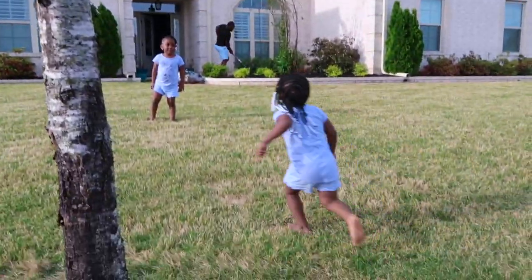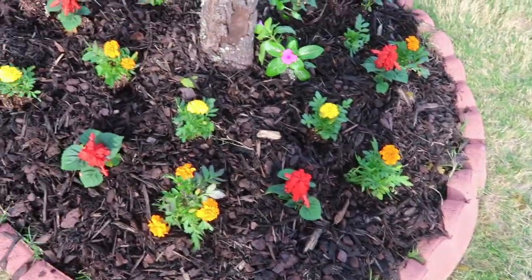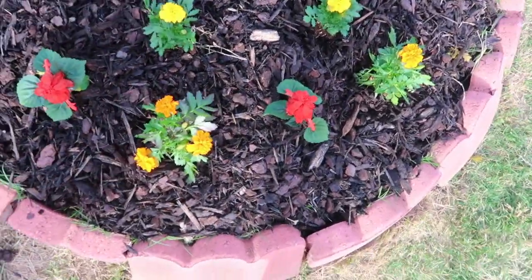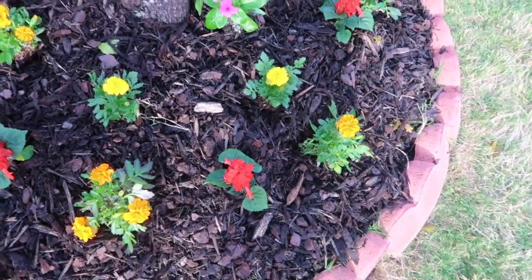And Daddy is still doing the other side. Good job, Daddy. Come on, you like it? It's a fire. Daddy is very productive today.